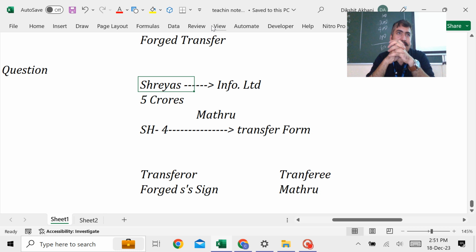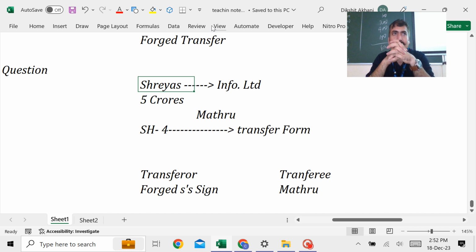The third question is, can the company file a case against Matru? So guys, that is the only thing the company can do: file a suit against Matru. If he can be caught, try to recover your losses from him. Otherwise, in the above two questions, the company is on the back foot. Anything to the extent that he becomes insolvent, because once he is declared insolvent and he has nothing to be recovered, then you can't do anything. So whatever losses are there, the company has to bear them alone. Once the person has become insolvent, you can't extract more from him.